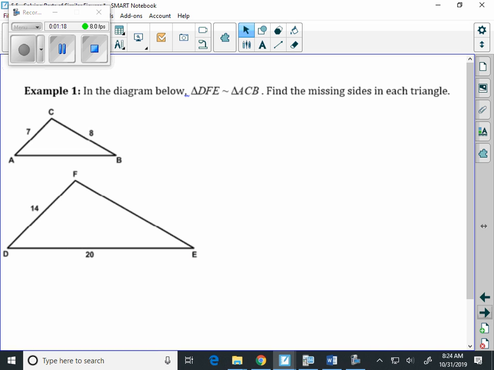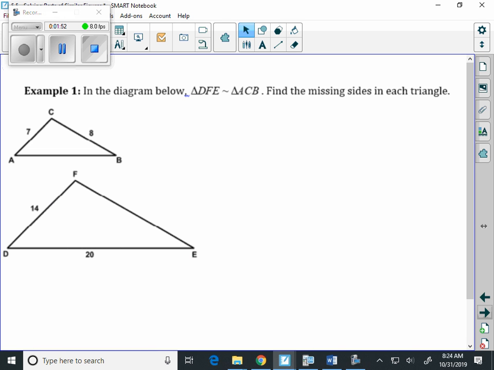And I want to stress the reading of this. It says triangle DFE is similar to ACB. So we don't have the primes in there, and that's causing a few people some trouble. So, kind of say it to yourself as you're reading it, that it's the bottom triangle is similar to the top triangle. Although the fact that we know that both of them are similar is really ultimately what we need. But I'm going to go in that order.